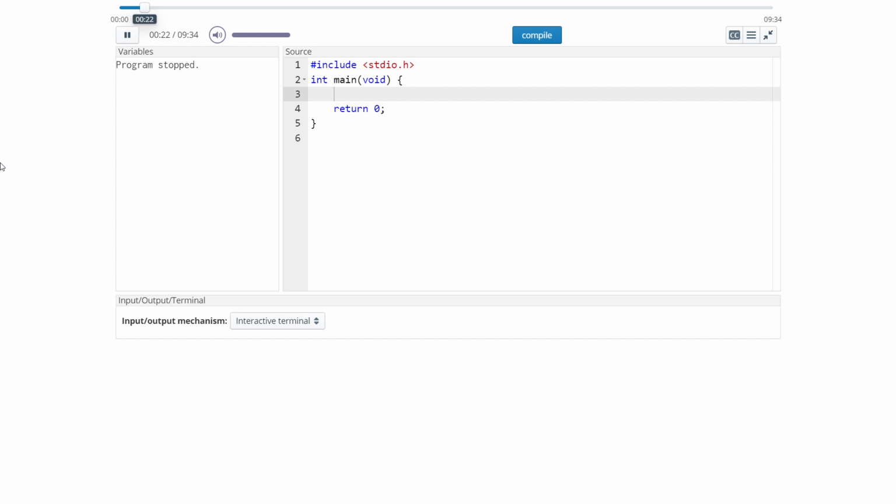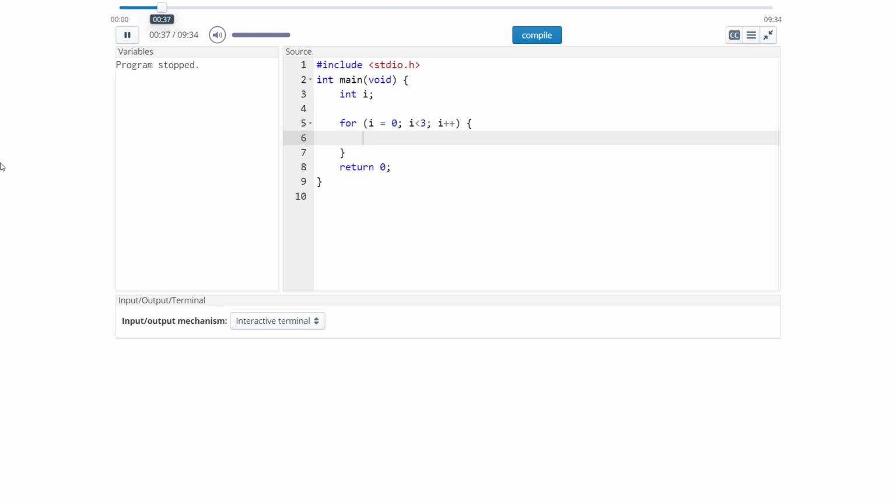Let's look at a for loop that repeats 3 times. In order to do so, we had to declare a variable, and we often call that i, and then we type for i equals 0, i less than 3, i++, and then something inside that gets executed and repeated within the for loop. For example, we might simply print out the value of i here. So printf "i has the value %d", and for that %d, we simply put in the actual value of i.